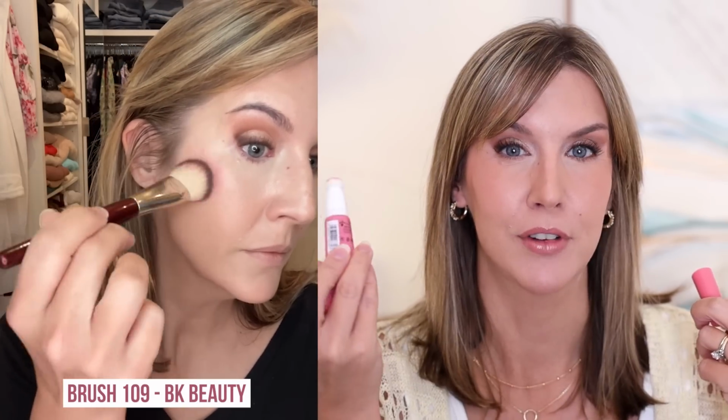The shade that I have on today is Pinkalicious. You can of course dab these directly onto your cheeks and blend them out, or you can do what I prefer to do and dispense a product onto the back of your hand and then dip your brush or your sponge into the product and then blend it out. I have blended these directly over foundation and concealer and cream products, and they blend out so easily, effortlessly, and beautifully without going overboard and giving me clown cheeks right away. Yet they give me enough pigmentation that when I set my face with powder, the color doesn't completely disappear.